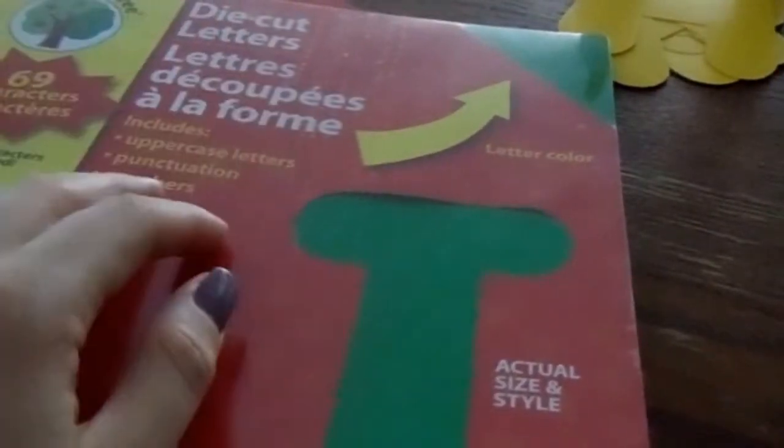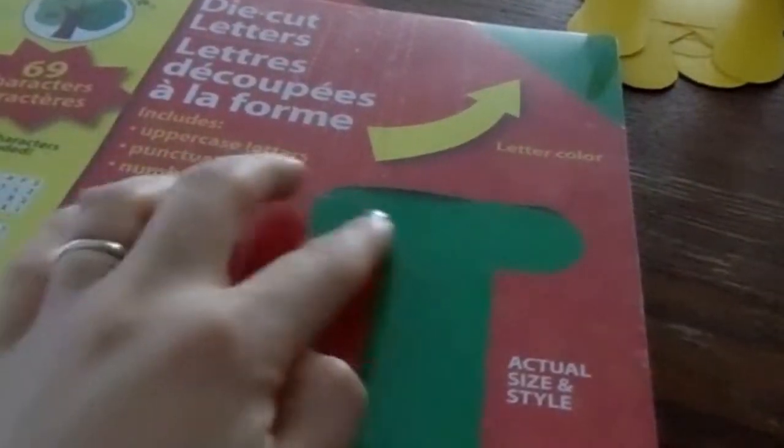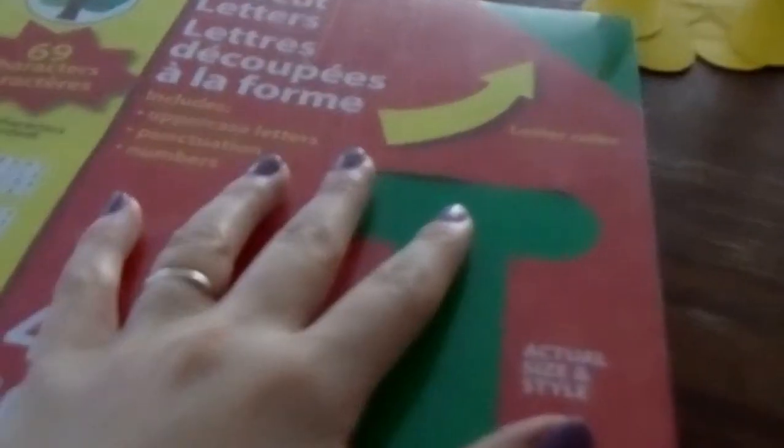I haven't seen other colors, but if you find some of the colors that you need, then go ahead and do those. If you can't find these, then you can get at your craft store these stencils. You punch them out and then you can trace them, and then your letters will look like this. You can make them with construction paper and you can make it the color that you need.